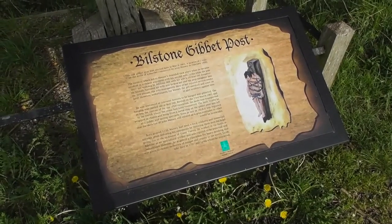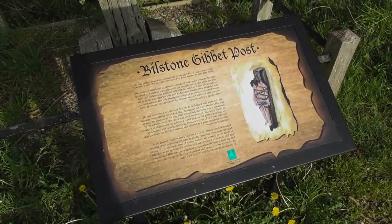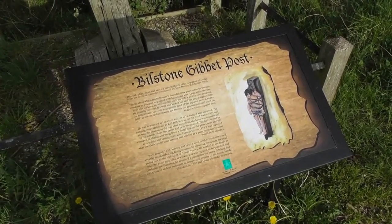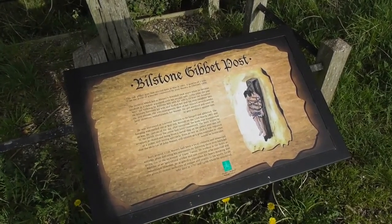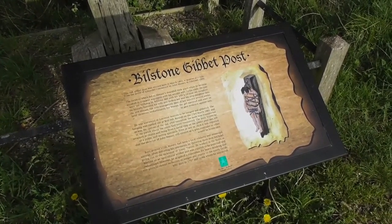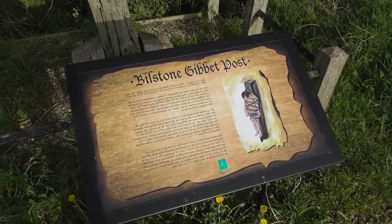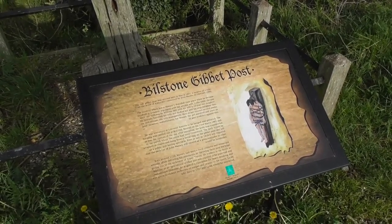Born around 1750, Massey had been a local celebrity and renowned wrestler, often defeating his opponents by throwing them over his head, giving rise to the nickname of Topsy-Turvy. He worked in the fields at Bilston as an agricultural worker and was reputed to be punctual and industrious. However, he acquired a reputation for heavy drinking and was given to violent outbursts of temper and cruelty to his wives. His first wife Sarah died in 1797 and Lydia he murdered.